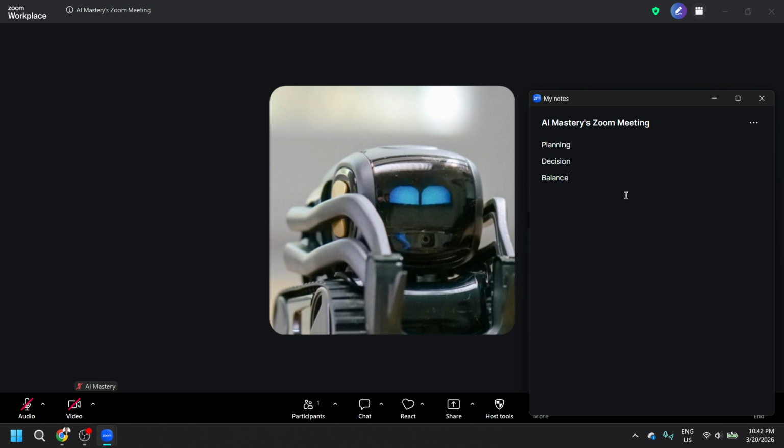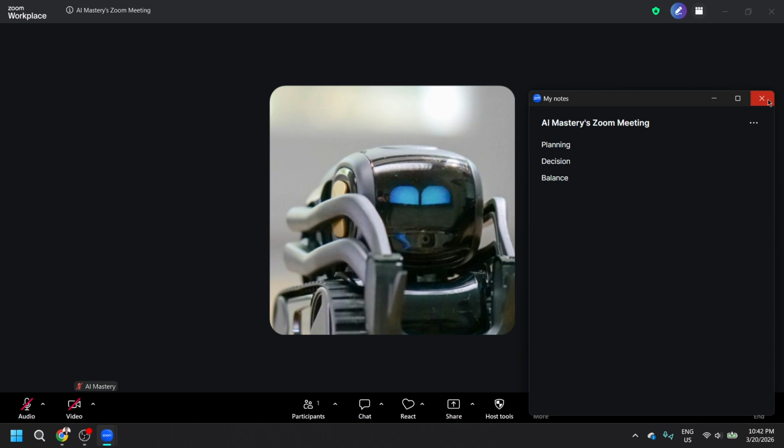You can keep the Notes panel open throughout the call, so you're never more than a glance away from what you've captured. Many people like to add a final summary at the end of the discussion, just a few lines that highlight who's doing what and by when, so the next steps are unmistakable.